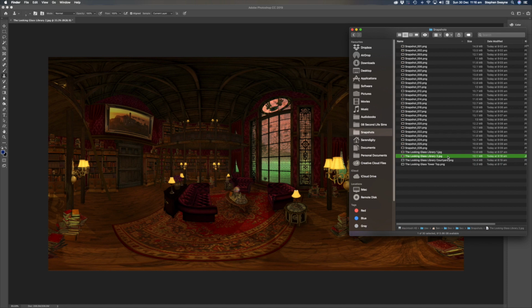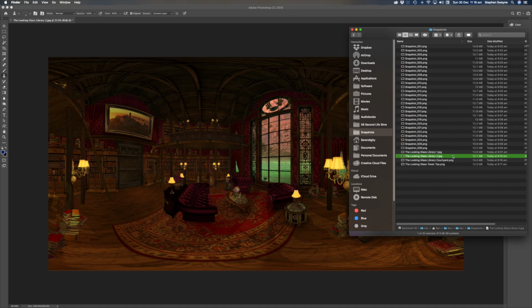that can be used by programs and websites to let it know that it's an equirectangular image. Because we've taken a bunch of screen captures and stitched them together and then edited in Photoshop, there is no metadata to indicate to whatever is looking at the image that it isn't just a straightforward standard flat image.